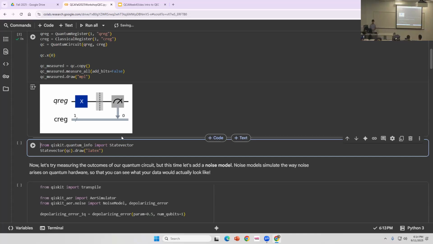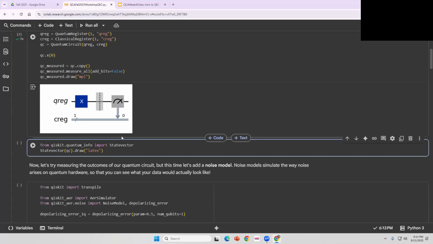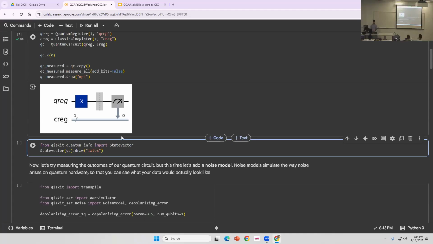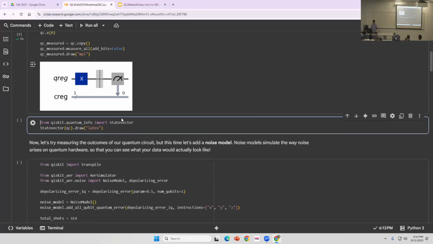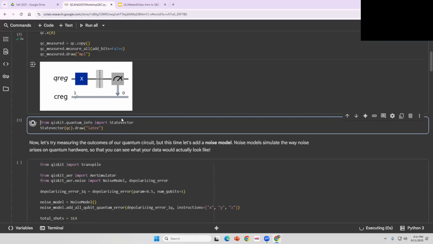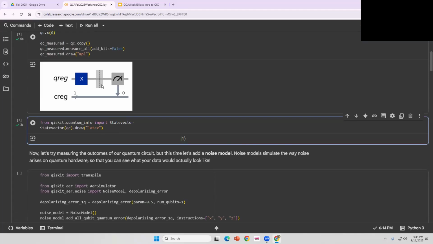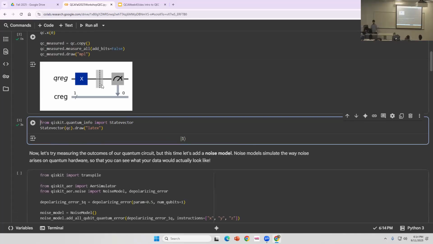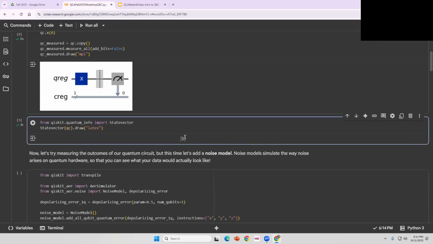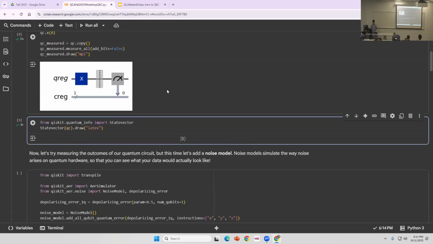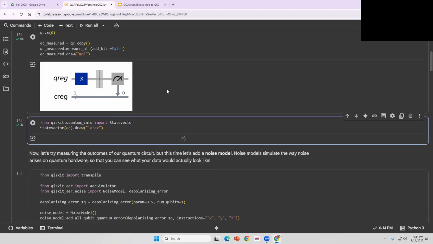And you can't just measure your quantum circuit once. You have to do measurements many, many times in order to collect statistics about your state and to do characterization and general analysis. You always need to do multiple measurements. If you do know the exact quantum circuit and you have no noise, you can compute a state vector. This is something that we used a lot last time. It's basically taking your quantum circuit and computing the exact quantum state that will be output. Just like I said, it starts in the 0 state and you end up with a 1 state. That's all that's happening. Right now, there's no noise in the state vector computation. It's exact, it's perfect. It's using linear algebra to compute the exact outcome of the circuit.